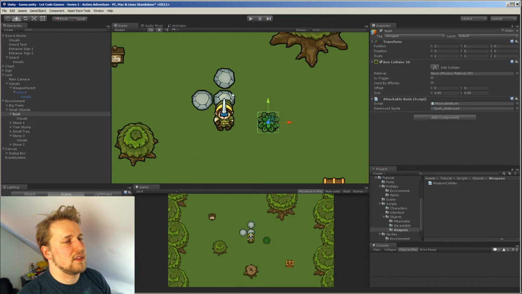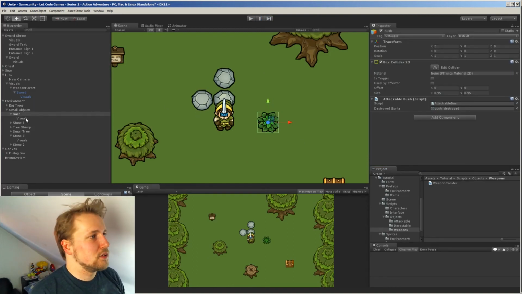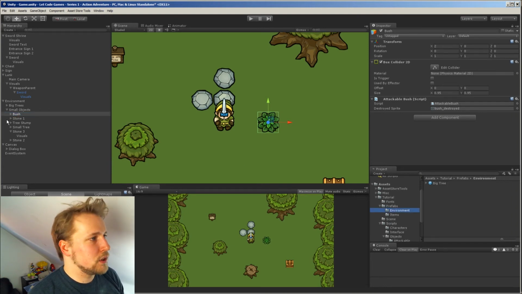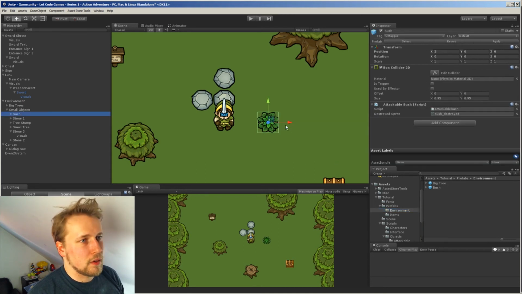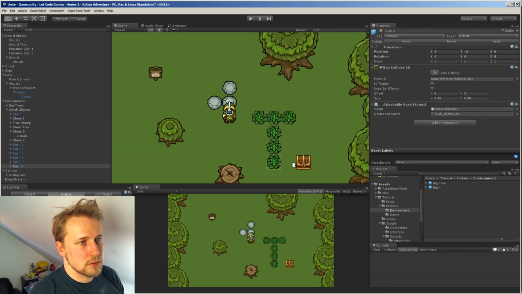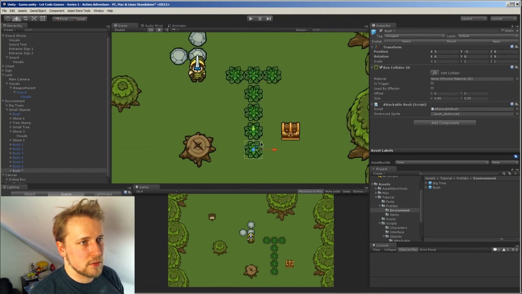Nice. Let's add some more bushes here to have a little bit more fun destroying some stuff. So I create a prefab from the bush here, and then I duplicate this a bunch of times. They can surround the chest here. I think I have 2 bushes in here, yes.